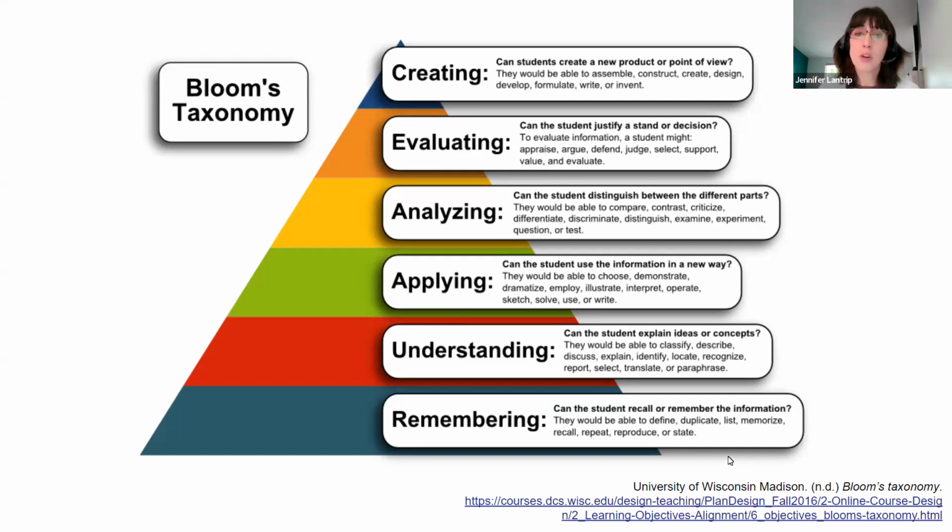The next one might be where you're analyzing something, and then evaluating. Maybe you're figuring out when to use it in one way, when to use it in another. And then creating is when you're maybe creating something even new. And so when you're in your first levels of this program, you'll probably be doing more remembering and understanding. And then as you're progressing, you'll be needing to apply, analyze, create, and evaluate the information.